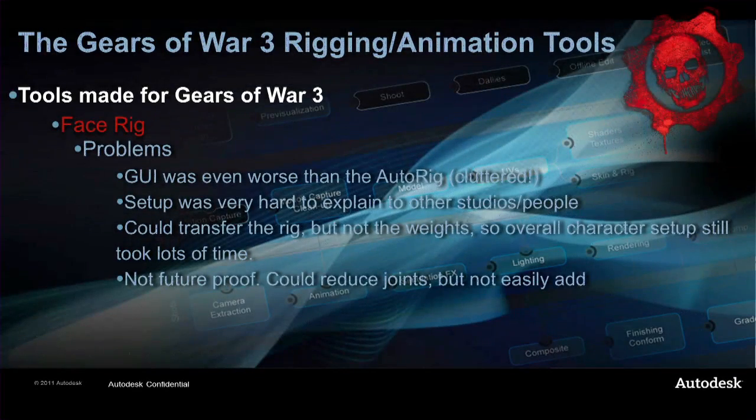So again, problems: the UI was even worse than the auto rig. So many tabs, so much clicking, so much scrolling. It's just terrible, terrible design. I like to think that UIs are one of the artsiest things I get to do in my day because I get to make pretty little Photoshop pictures sometimes. But at the same time, there's a difference between making something pretty and making something actually usable for those guys. At the end of the day, the animation team is my customer, and the old adage, the customer's always right, is especially true for character riggers. I exist there to make sure that their job is smooth and easy and as effective as possible.